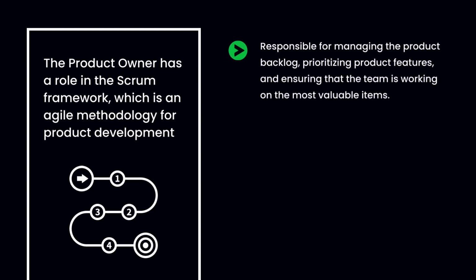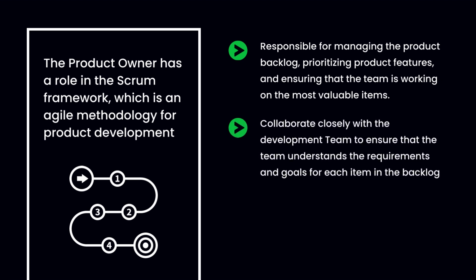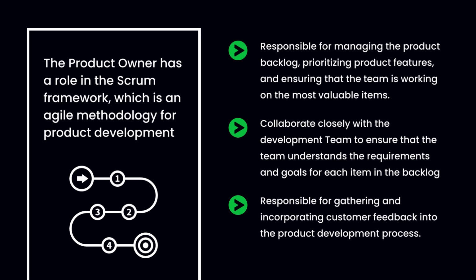The product owner is responsible for managing the product backlog, prioritizing product features, and ensuring that the team is working on the most valuable items. They collaborate closely with the development team to ensure that the team understands the requirements and goals for each item in the backlog. The product owner is also responsible for gathering and incorporating customer feedback into the product development process.